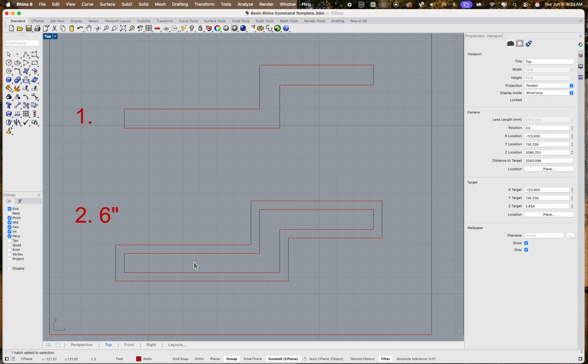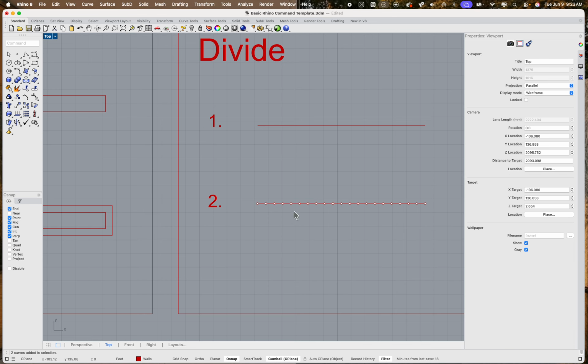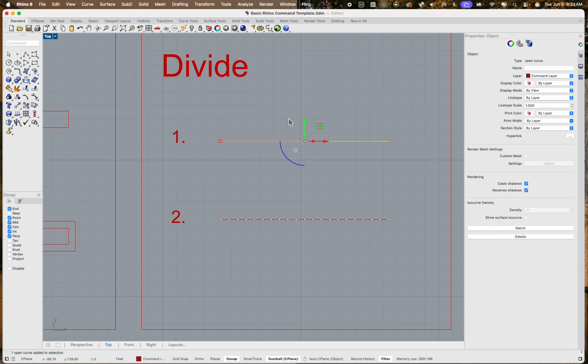That's how we can make some thickness walls, all that stuff. Again, game changer. But oh man, my favorite tool of all time, I use it like every day, is dividing something. I can't tell you how many times on a drafting table I was like, oh my god, how do I divide this line by like 35, right? And I sit there and do the math, and dude, all you have to do is type in divide and be like, well, I want this divided in, I don't know, 120 segments. See what I'm saying? Game changer.